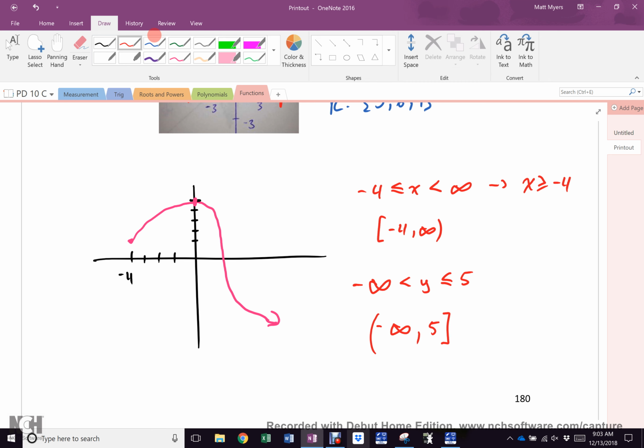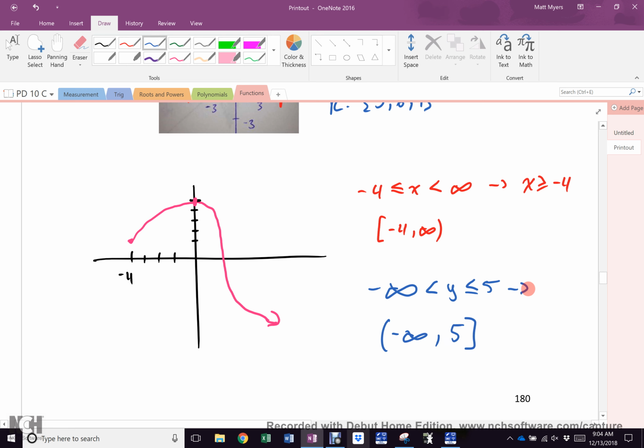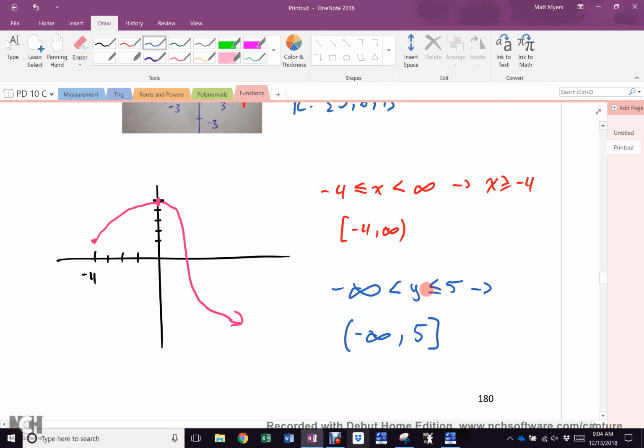How would I write it? Oh, damn it, that's supposed to be blue. You would think I could, but... Why don't you just highlight it in blue? Now, how would I write this better? Why greater? Y is less than or equal to 5. Do you put brackets around that at all? Don't worry about it. Is everybody cool?